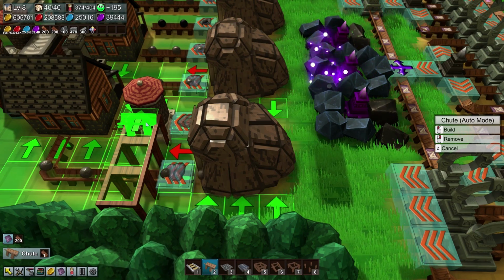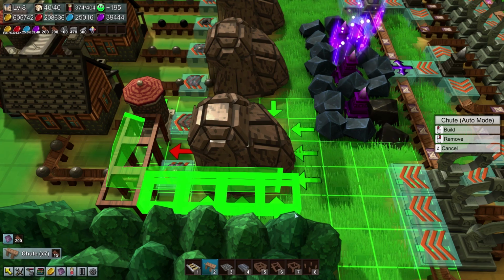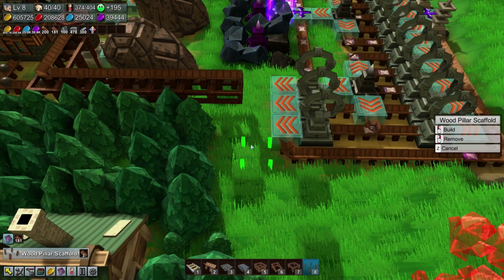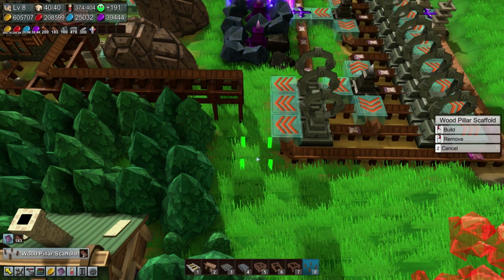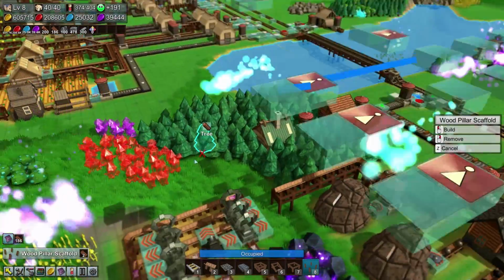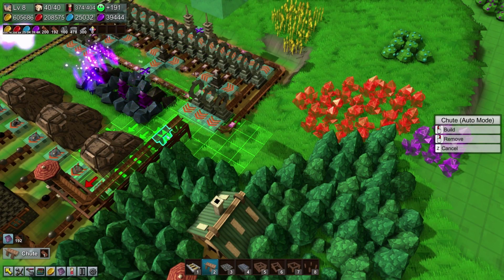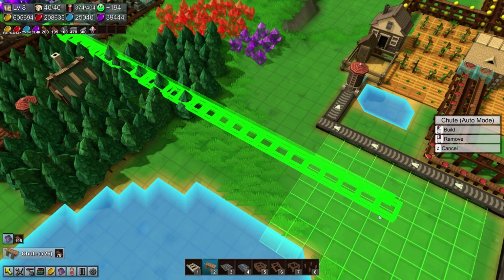Sure, let's just draw this out first. And then across. There we go. That'll do. And we'll place down a couple of support poles here. There we are. And then we'll draw it out towards the kitchens. Won't be a problem. There we go. Something like that should do.